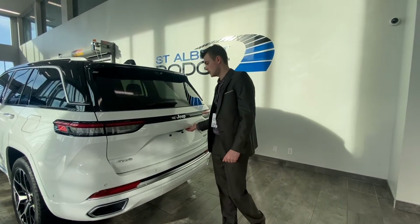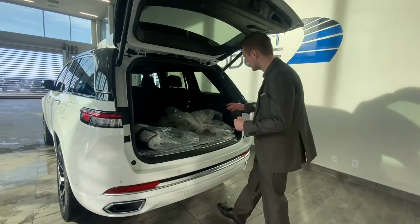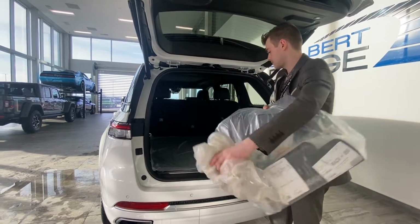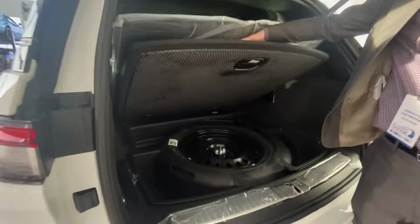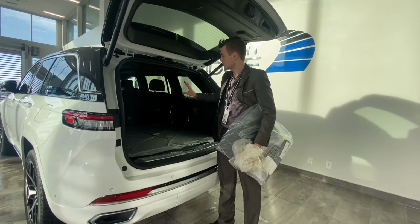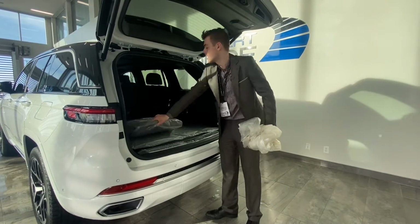Just in the tailgate portion now of this vehicle, it does have the power liftgate. We're going to find a little bit of wrapping still. I apologize there, but underneath will be your floor mat cover, as well as a little bit of storage underneath that with the spare tire. Again, it's the 5-seater with the subwoofer in the back here. You can lay those 3 middle row seats into the back row seats into the floor, giving you that much more storage.